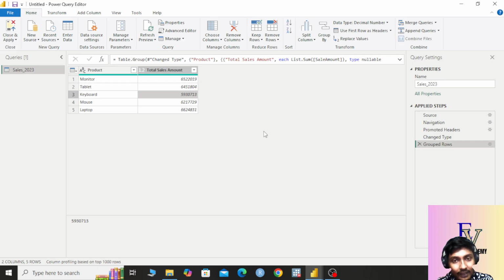So you can use the group by function for data analysis purposes also. If your company has 20 products, or 18 products, you would have to go and calculate each and every product, what the total revenue from each product is. No, use Power BI and the group by function, and you can easily get for which product I am getting what amount of revenue. And which product is generating the highest revenue and which product is generating the lowest revenue.